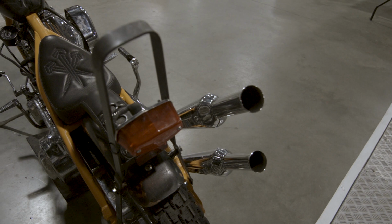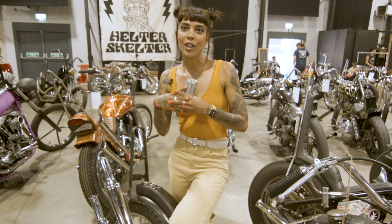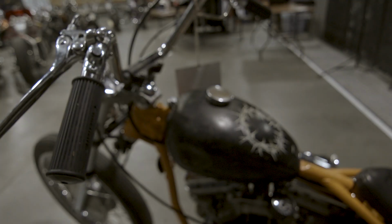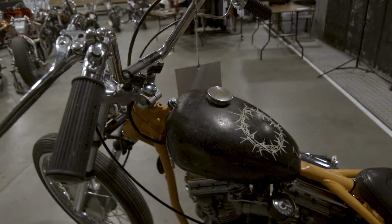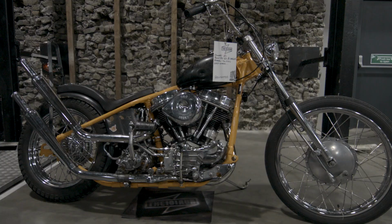Tattooing and all this bike stuff, it's all mixed together with the chain stitch stuff as well. Everything goes along very nicely together. Yeah, I'm in my element.